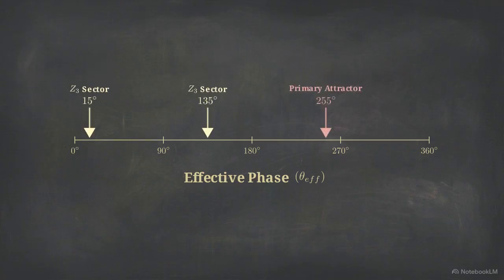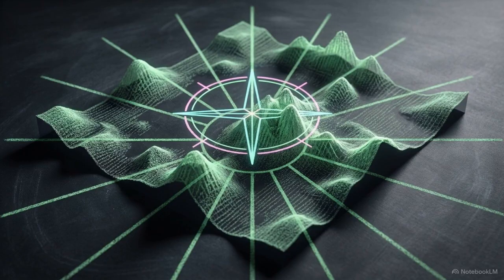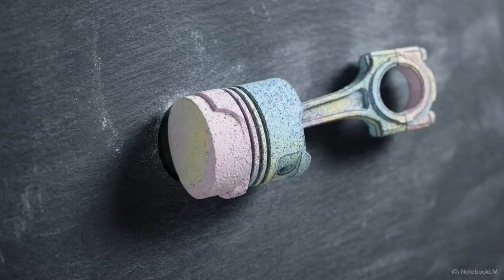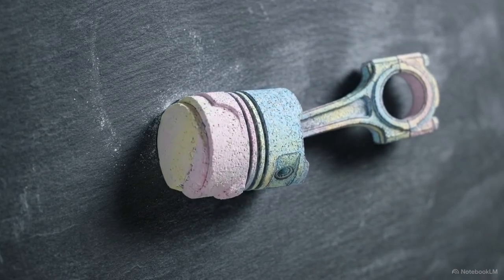The Z3 search sectors are then located on this normalized phase axis. All subsequent physical measurements are plotted against this mapped phase coordinate. Mapping the drive to effective phase is the only way to locate the geometric targets and generate theoretically relevant data. The laboratory drives the physical system forward through the phase continuum and then returns it to the origin.